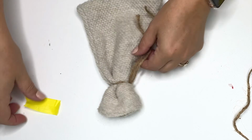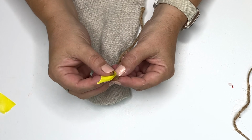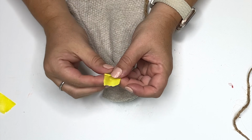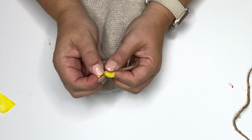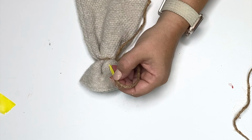Okay, so when I get that double tied and double knotted, I'm going to add on a couple of beads. And in order to do that, I apologize for having to show this, but you're going to add some artist tape, painter's tape, whatever, to the end of the twine. Just a little bit, make sure it's tight, and then cut off the excess. The reason we're doing that is because you can add smaller beads onto larger twine this way.